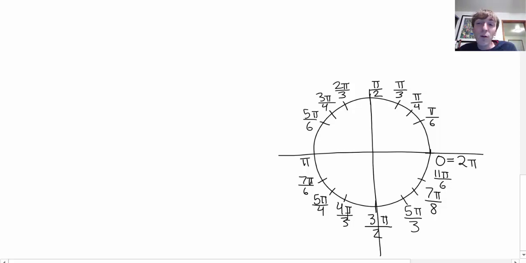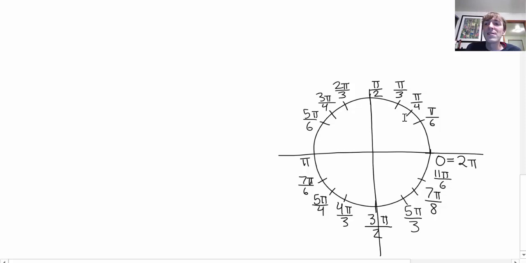I will show that formula to you in class. You might even think about what that formula is now, because I think some of you might be able to figure out what it has to be. But even with that formula, I don't think that formula is the way that you want to produce this chart. What you're going to want to avoid doing in the long run is looking at one of these points and saying, okay, that's 45 degrees, I'm going to plug that 45 degrees into my formula. Okay, I did that, and I got pi over 4.